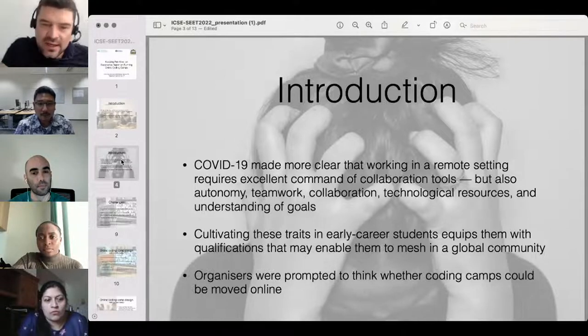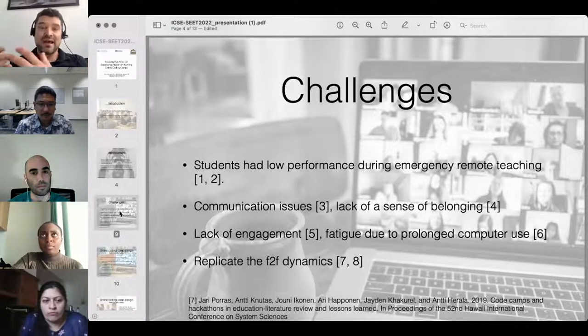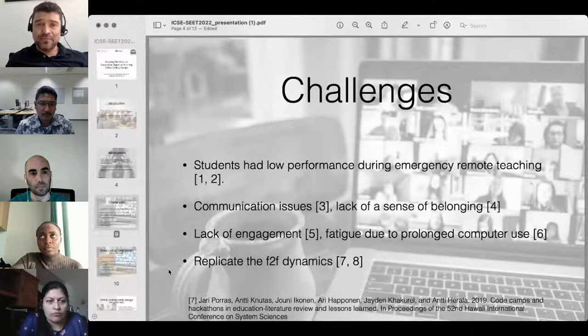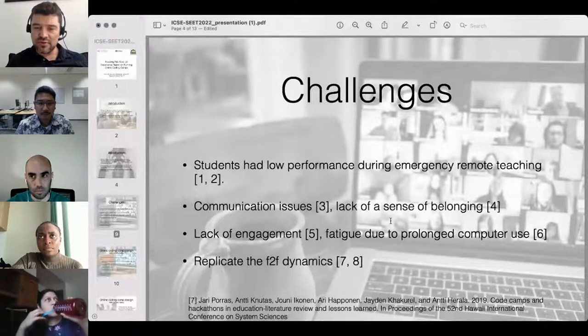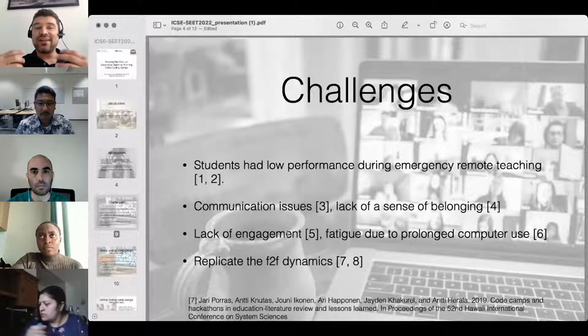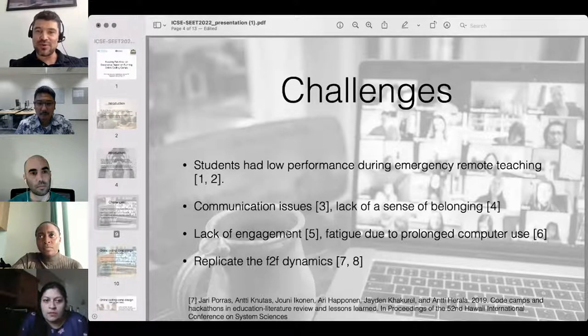Our challenge was that students didn't have a lot of experience interacting remotely. So that was something that part of the baseline education we also had to provide: this is the platform, this is the way that you use it, and this is also the way that you are going to communicate, right? Communication issues: everybody was connected from anywhere, so we couldn't guarantee that everybody had the same internet speed or the same quality of device and so on. Also, not being co-located could put some hardship on the sense of belonging. There is also a risk of a lack of engagement: they call in and they are there, but probably they are not paying attention or they are not communicating. So we also had to account for that and proactively overcome it.